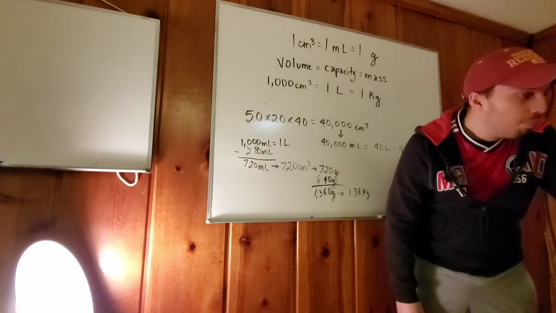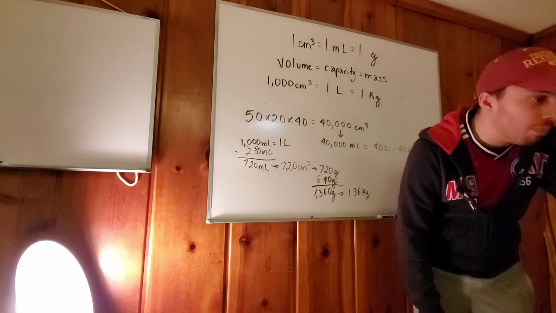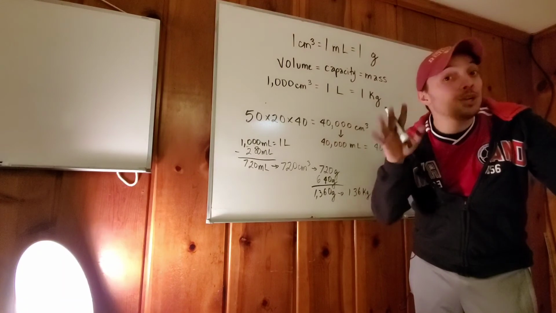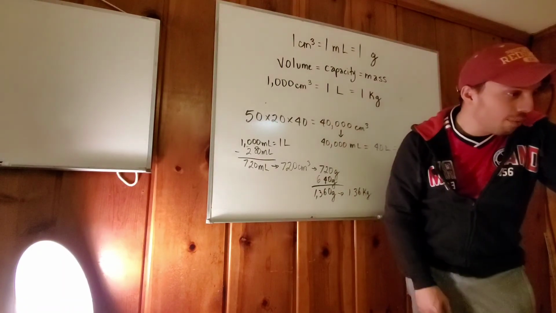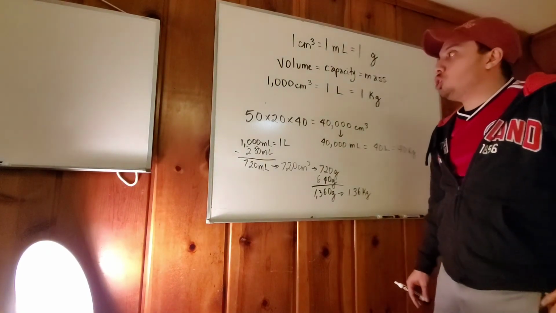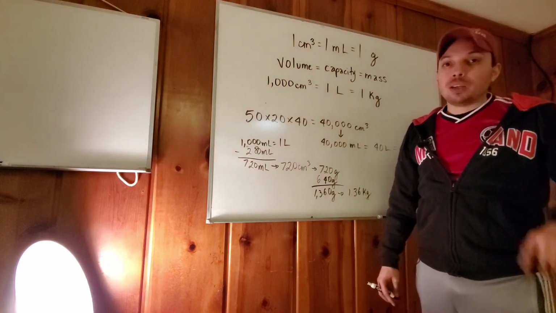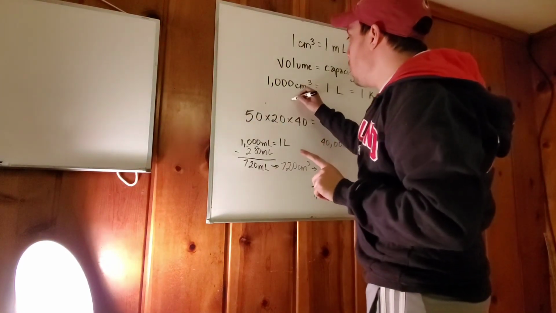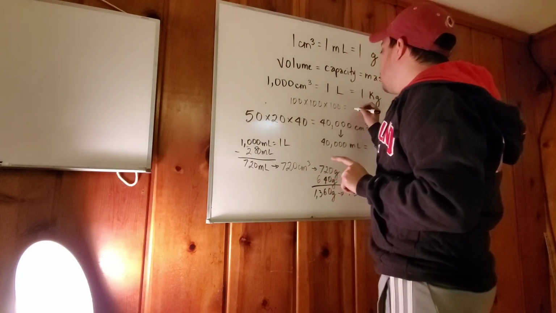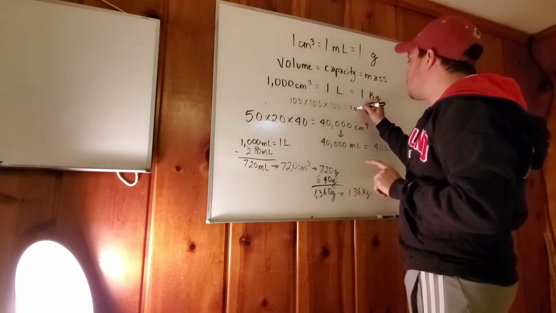I don't know why they would do that, to confuse you maybe. But in here it says, on a fishing boat, live bait is kept in a cubic tank measuring 1 meter. So find the volume. The volume is going to be 1 times 1 times 1, which is 1. Well, it's going to be 1 meter cubed. But they want you to put it into centimeters cubed. You have to be careful because 1 meter is 100. So it would be 100 times 100 times 100 equals 1 million. Yes, 1 million.